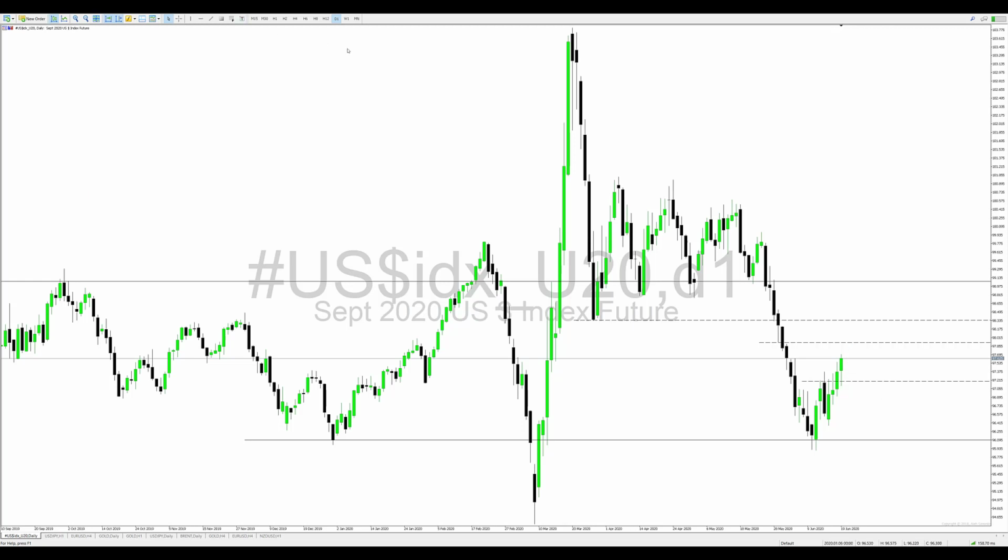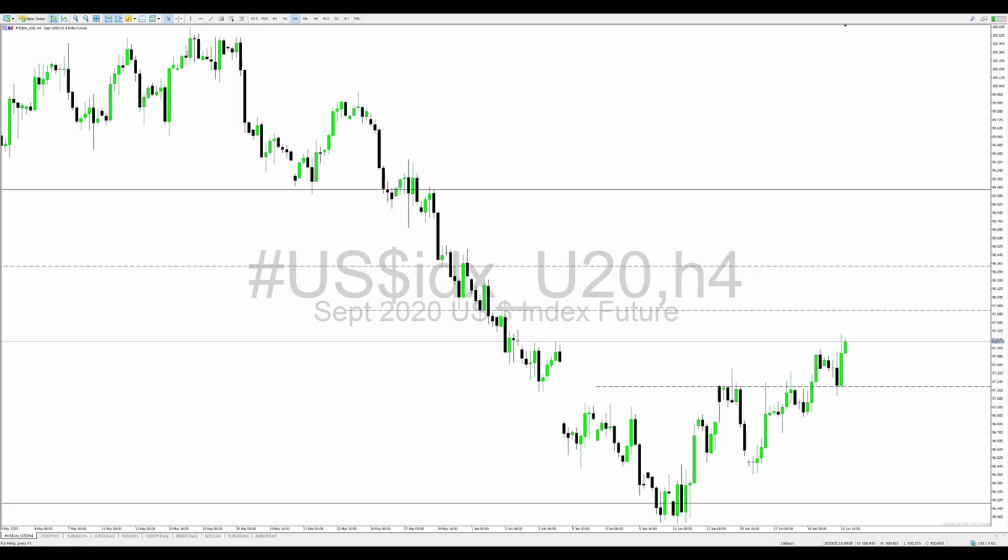So now I'm going to go to a H4. Now on the H4 chart, you can see now where I was saying the 9720 is an ideal area for you to load longs. So if market does retrace to 9720, this is an ideal area for you to hunt for long opportunities on dollar index and short opportunities on EURUSD, and long opportunities on USDJPY.